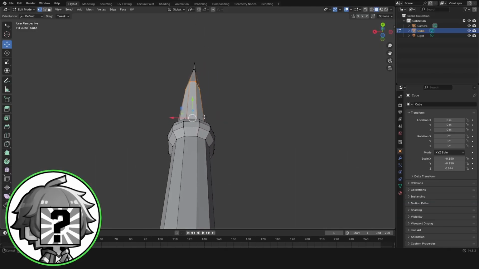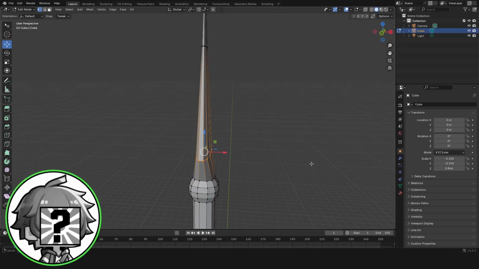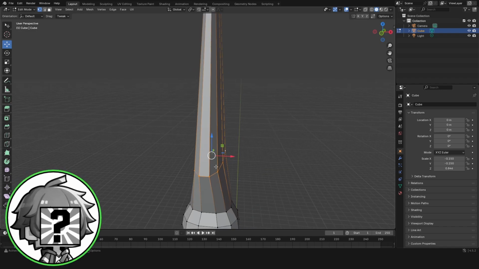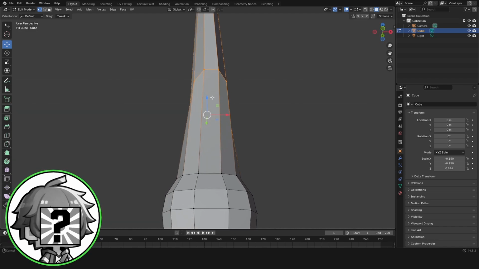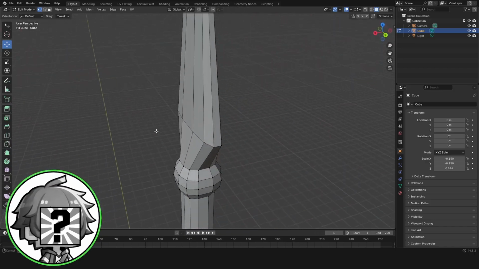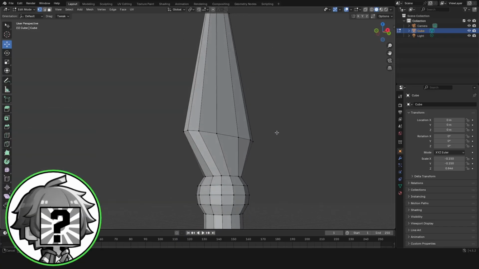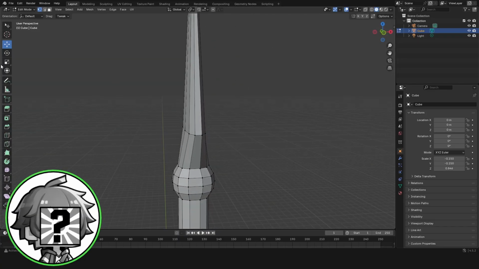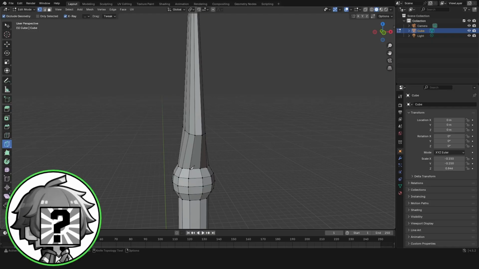It's looking very, very blunt at the moment, very larp. So we can just try and make it sharper somehow. I think I'll add a vertice here, and then we'll pull it out, just sharpen up a bit. Yeah, let's do that. We're going to get the knife tool. Then we're going to select the vertice here.